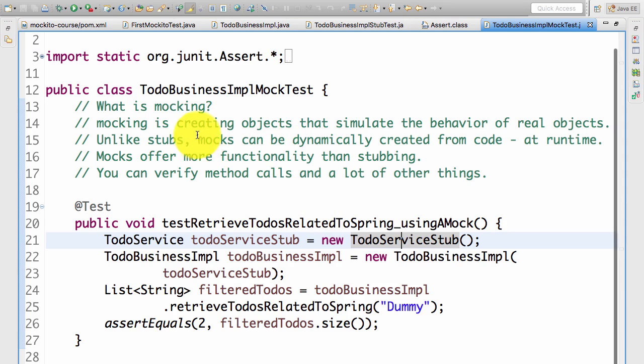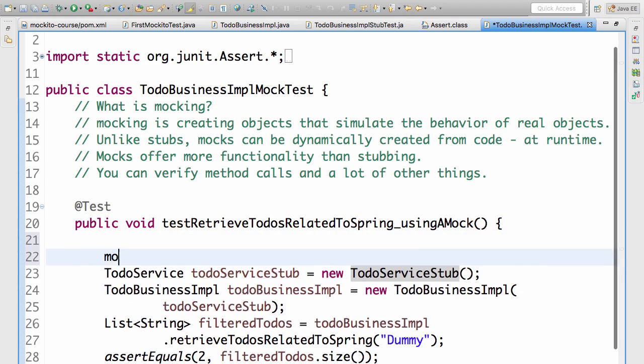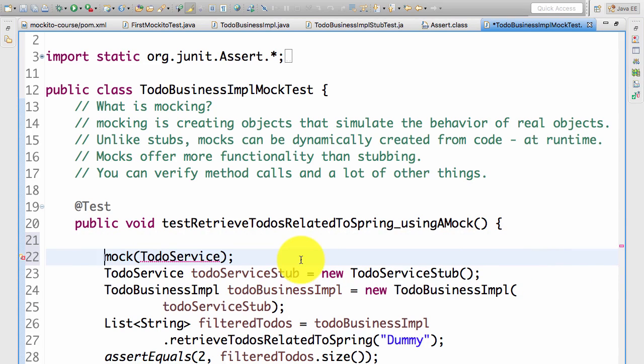So what is a mock in that particular sense? Instead of creating a real live class, there are frameworks which would allow you to create a dummy class or a mock class for that specific interface. So you can say, I want to create a mock for TodoService. So give me a mock. What this would do is return a class. So I'll just say TodoService, some mock class or mockTodoService, and give it TodoService.class.